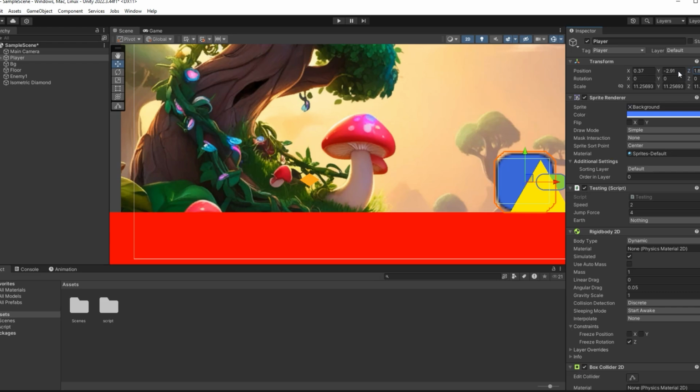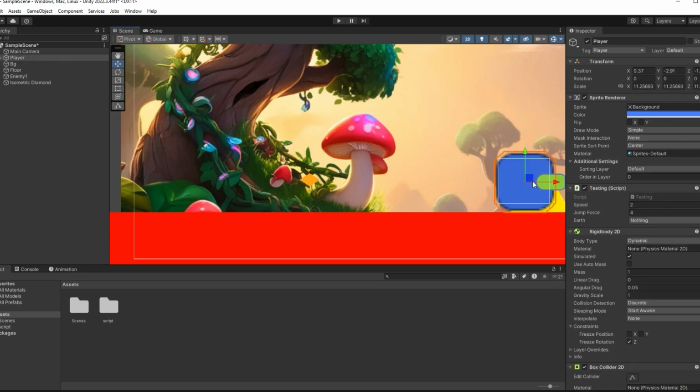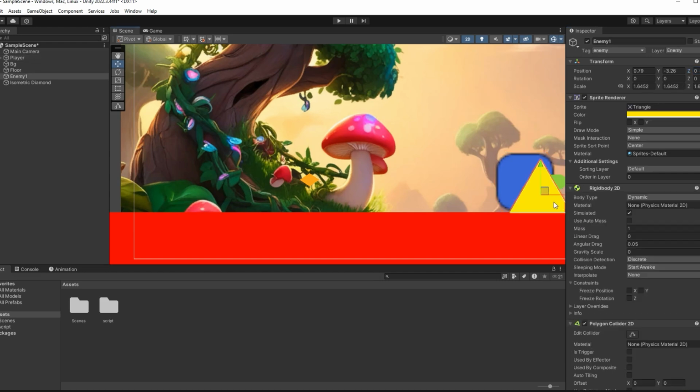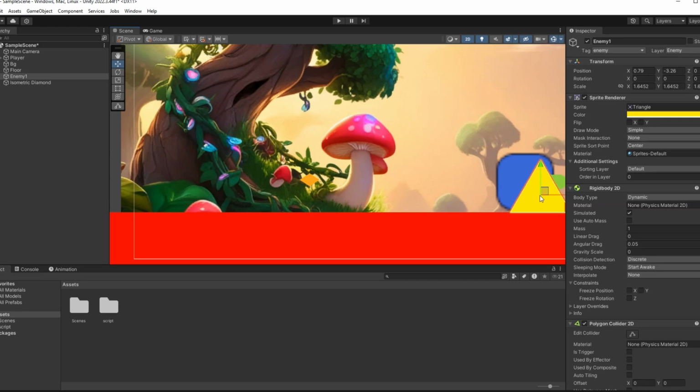Another way is to play with the z factor. As I told you, when the z is lower, for example, this enemy has 0, but this is minus, so it shows on top of that. But if you make the number more positive, 0 is lower than this, so it will show first.